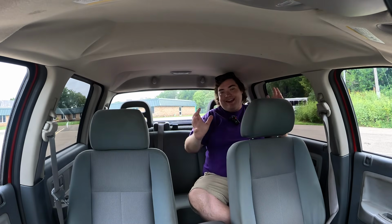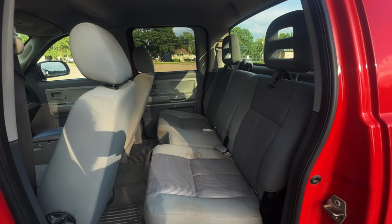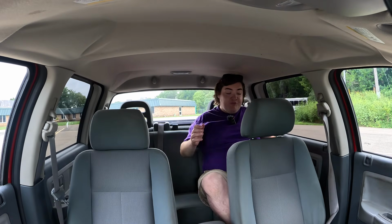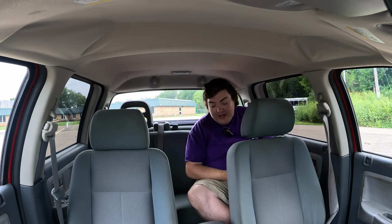All right, we're in the back of the 2005 Dodge Dakota SLT, and a couple of things to note. First of all, not great. However, trucks of this size always suffer in the back seat. That's a huge reason why a lot of people upgrade to the full-size trucks, is for this rear seat space. I fit back here well enough. I actually fit back here better than like the modern Tacoma or vehicles of that nature. So it's not awful. Would I want to ride cross-country back here? Probably not, but I do fit.